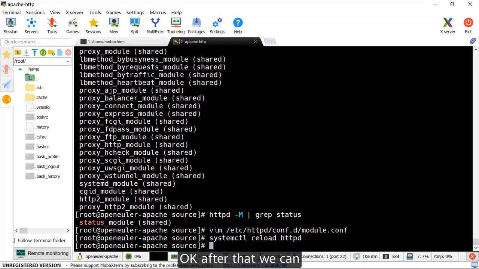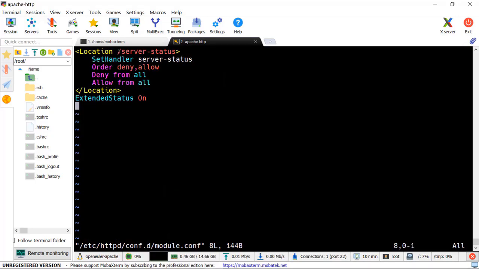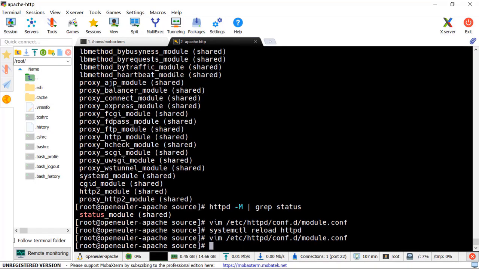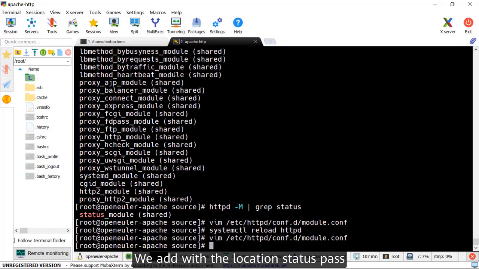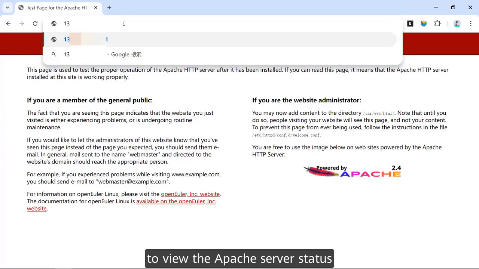Okay, after that, we can enter the public IP address of the HTTP server in the address box of the browser and use port 81, the port number we have changed before. We add the location /server-status path to view the Apache server status.